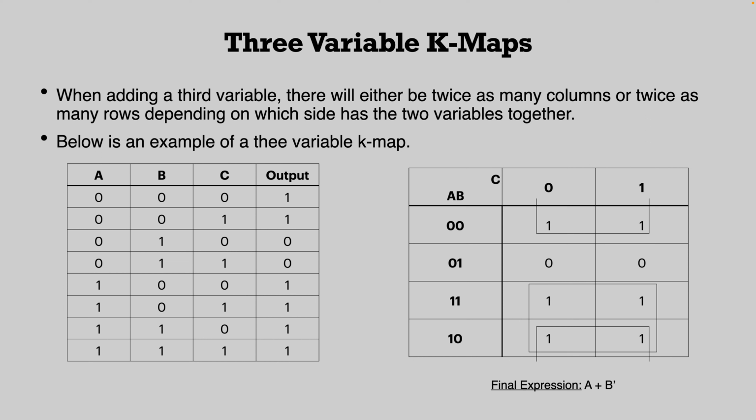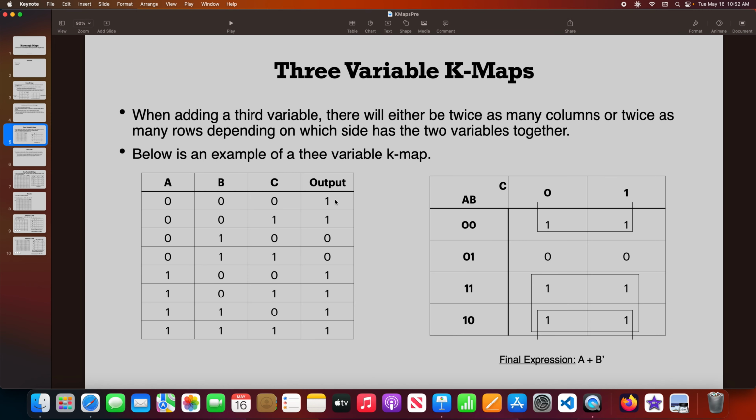We see the column for the AB. We count through all the values, but you might notice that it goes 0 0, 0 1, which is what you would expect so far. But after that, it goes to 1 1, then 1 0, which is the opposite of what you'd expect. You'd expect that 1 0 to come before the 1 1, and we'll talk about why that is in a second.